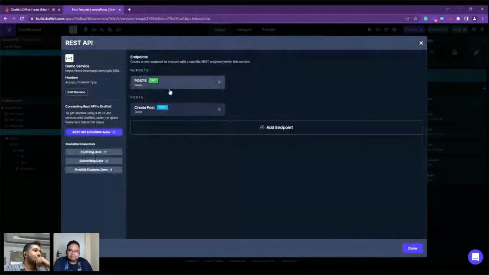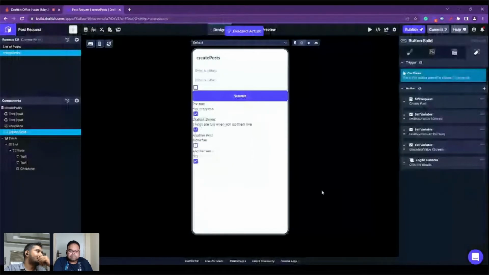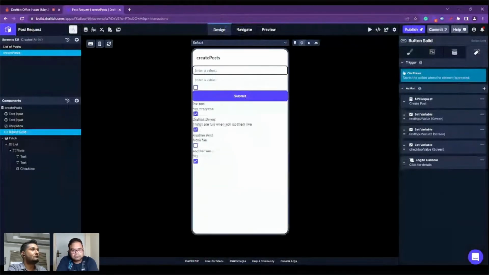I think a good use case would be removing this first and then showing you what happens. So if I add another value here, so this time I can say no, this is the name, so I can just say Draftbit, no object roles, right? And do this and submit.